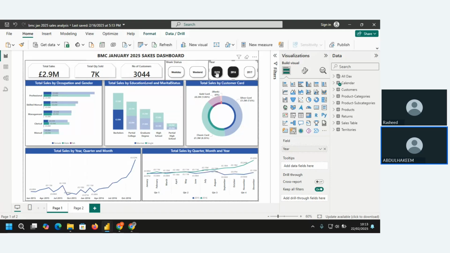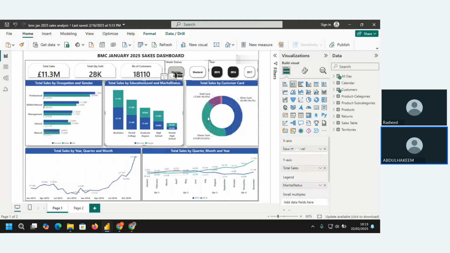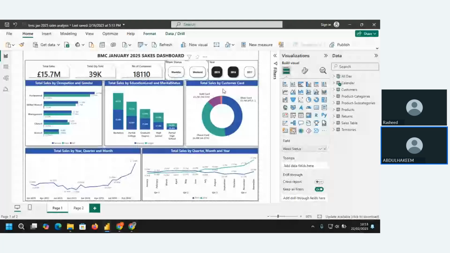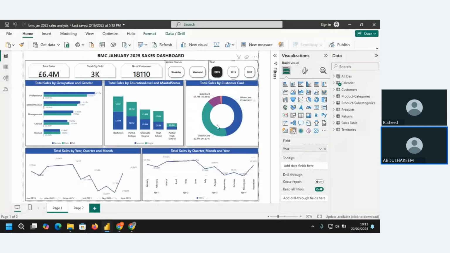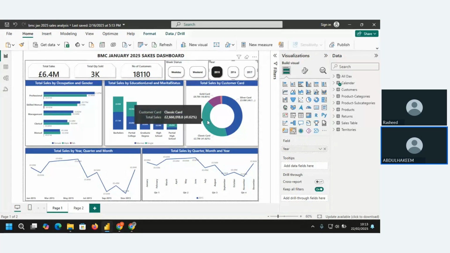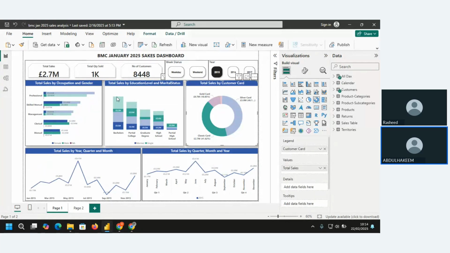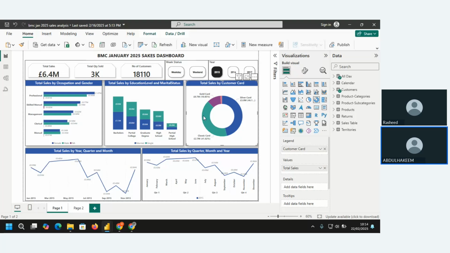So now you can see the difference between when you use a filter and when you use a slicer. The filter gives you exactly what is left only. We've selected 2015 or 2016 and that is what you see. But when you use any visual slicer, you can see that it will just gray out the other parts that don't belong to that category. So that is the difference between this filter and using the real slicer for your analysis.